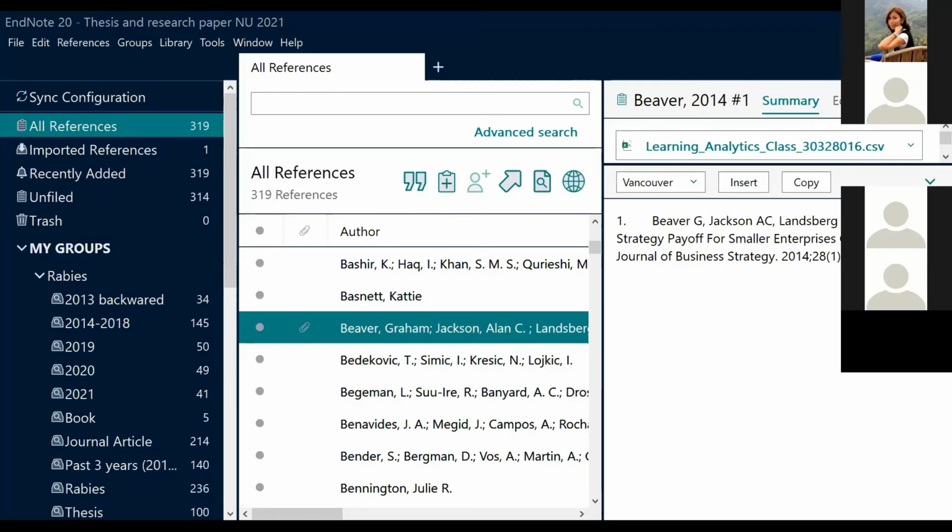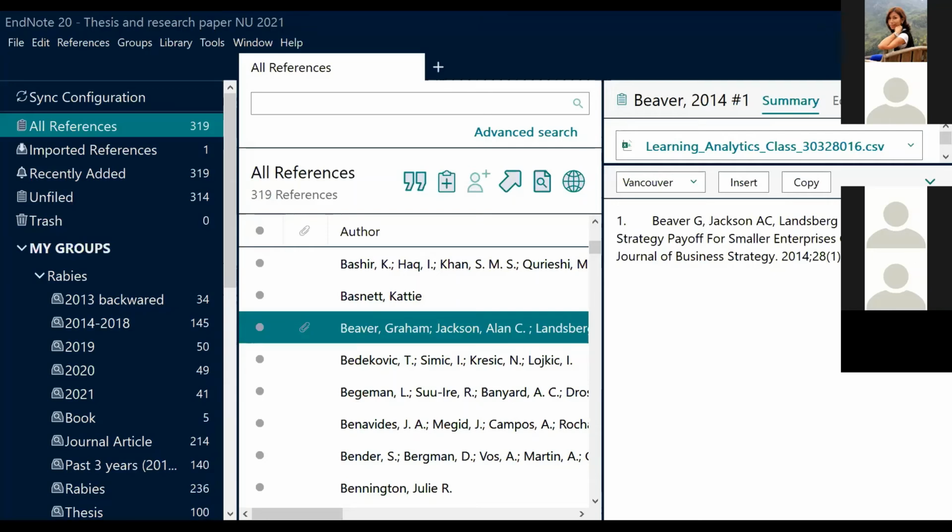I will show you the abbreviation names of journals. If it doesn't change by the bibliography style, you have to do one thing for the first use.